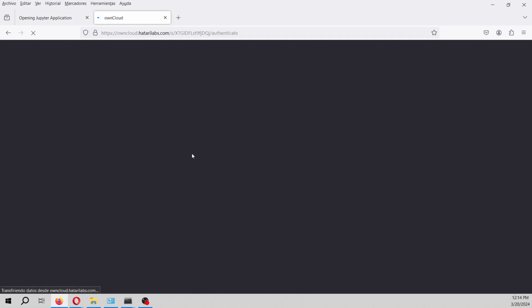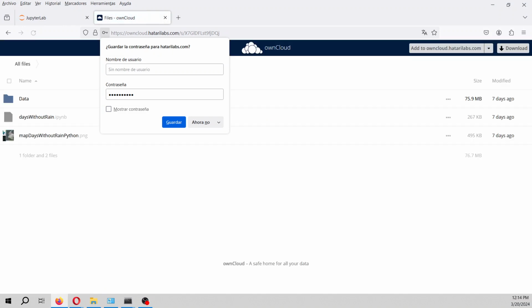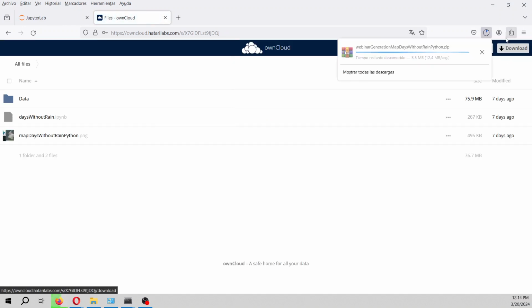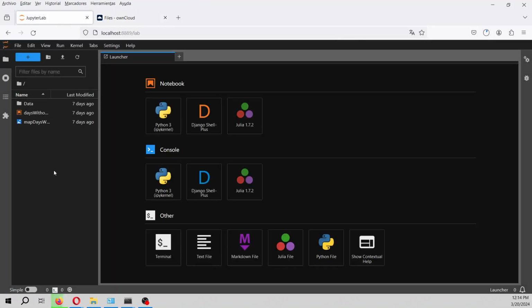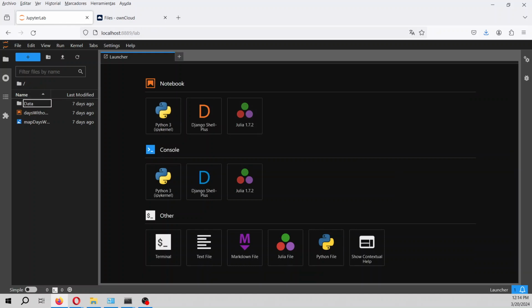Okay, so you go to this, you just type Hatari Labs and then you type download and it will download a zip file. It's so easy. Okay, so we are here. We have a data folder here that is where the CHIRPS dataset is actually stored. If you are here with me, please type 2.